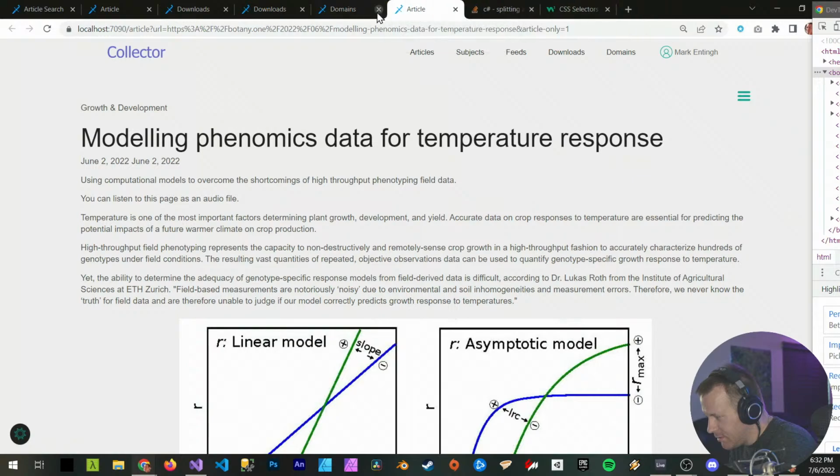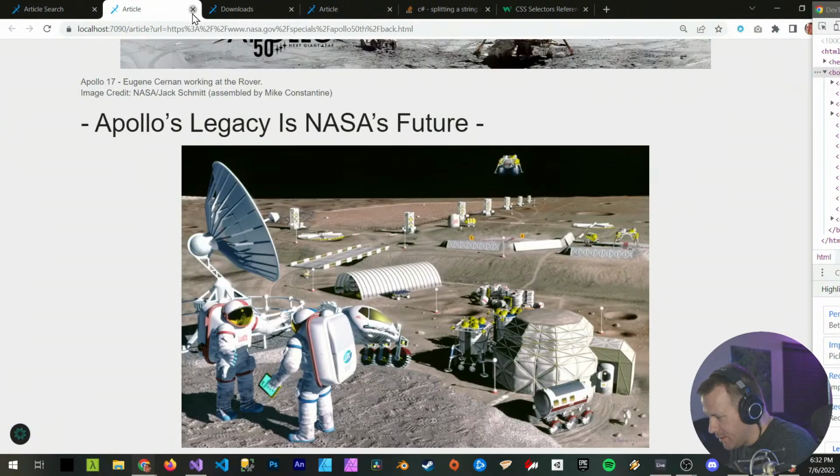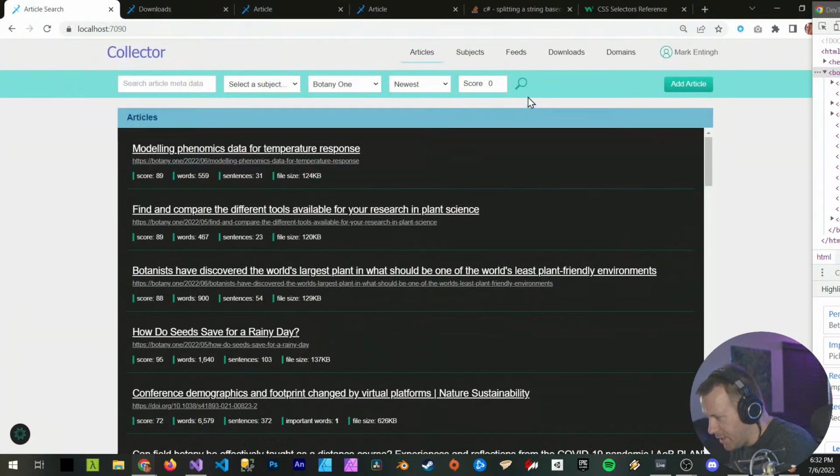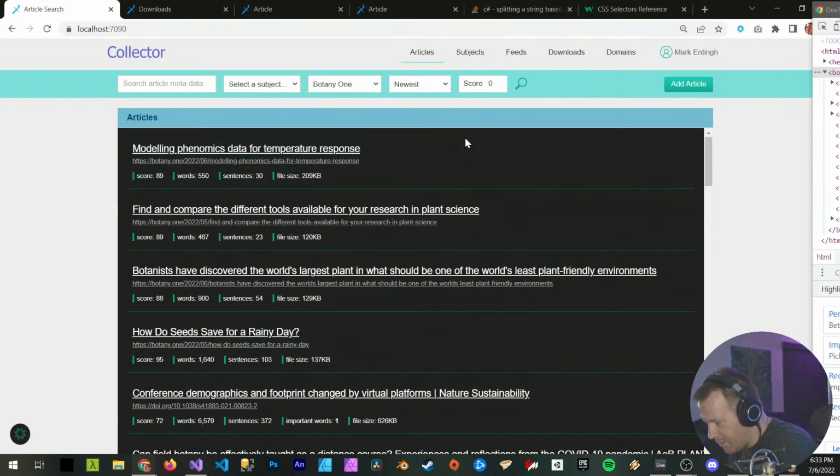All right, let's go to Botany 1. Are we downloading stuff? Let's download some stuff. That one's cool too. Let's save that article. Let's find Botany 1. The newest Botany 1. There we go.